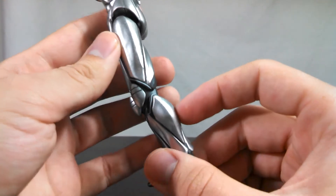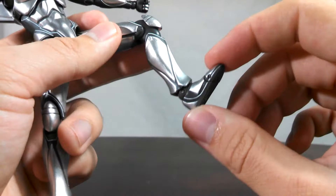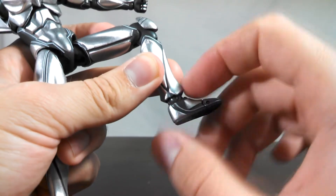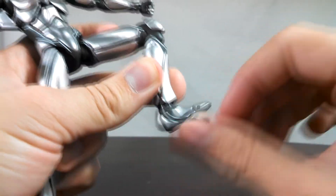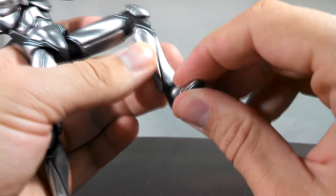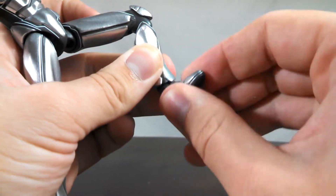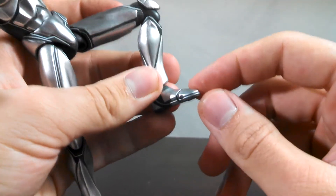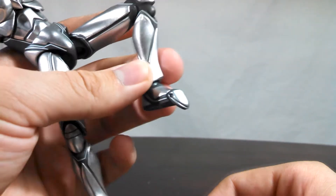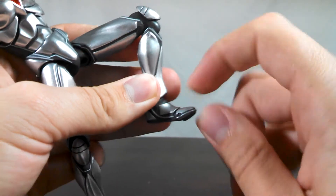Moving down to the rest of the legs, we have the classic double hinge joint for the knee, and there's no real restriction there. The ankles feature the same sort of joint found in the wrist — a double swivel ball hinge — and you get lots of movement there. You can move the ankle forward and back, and the ankle joint plugs into the feet on a peg, so you can get the ankle rocker movement. The foot swivels around wonderfully. And finally, the toe is on a hinge joint, so you can get a little bit of movement, though it's more meant to be moved down instead of up, as there's no cut in the sculpt to accommodate the toe going up.